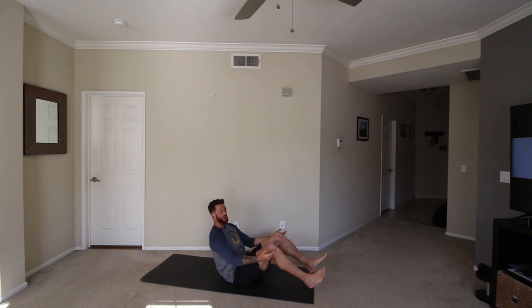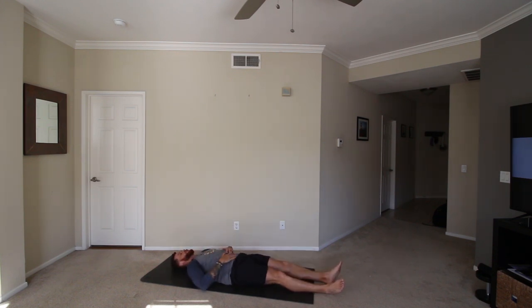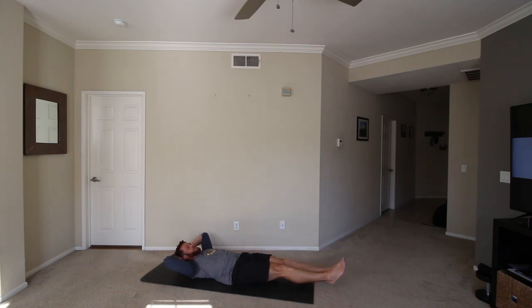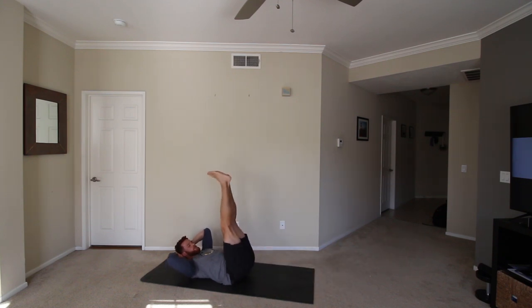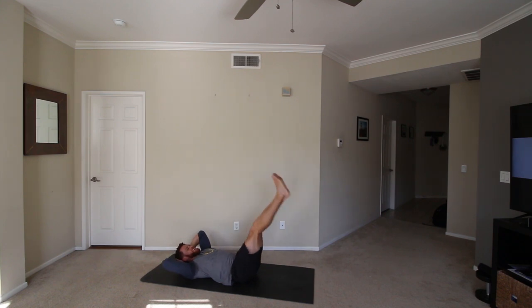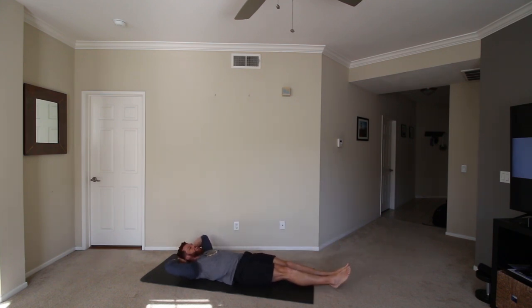There it is. All right. Going into leg raise. 3, 2, 1. Whew, that feels good. Meaning it sucks. Here we go. Leg raise. Heels back down. Feel free to take a recovery if you need to. You don't necessarily need to keep working nonstop, especially if your muscles start to fatigue out. There we go. Halfway already. You start to feel how heavy your legs really are, huh?